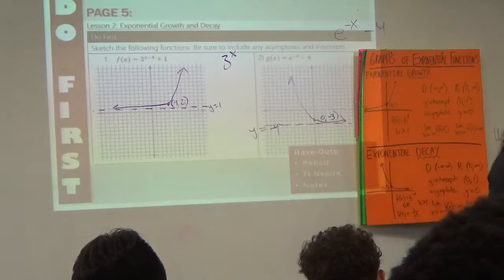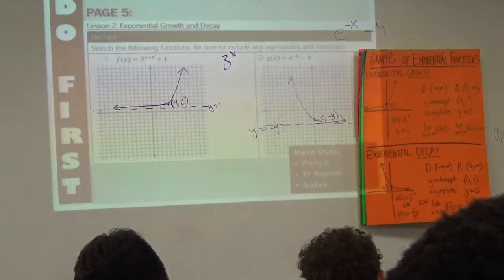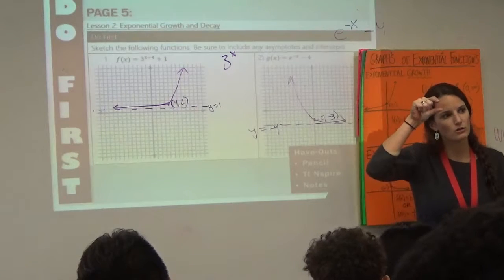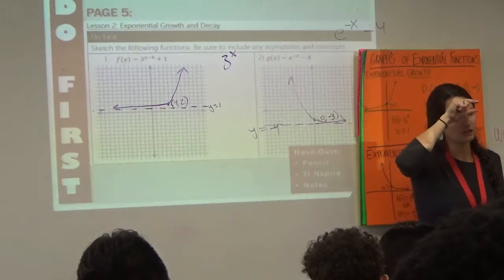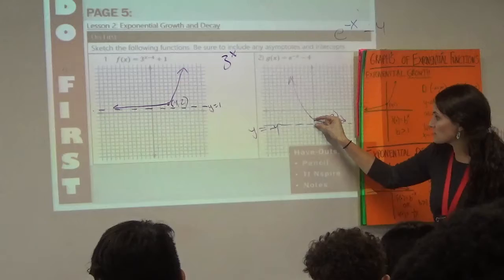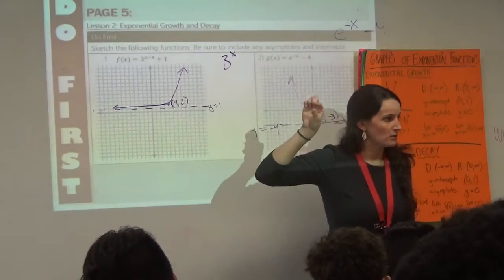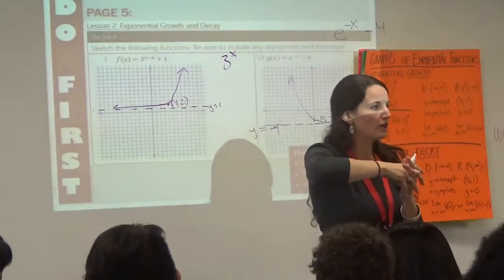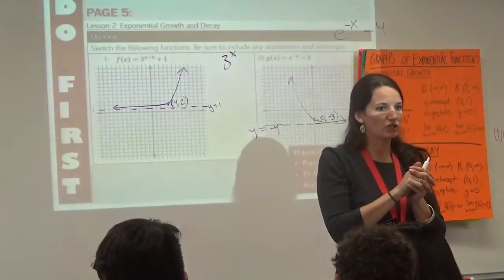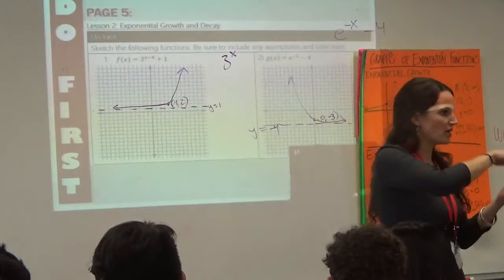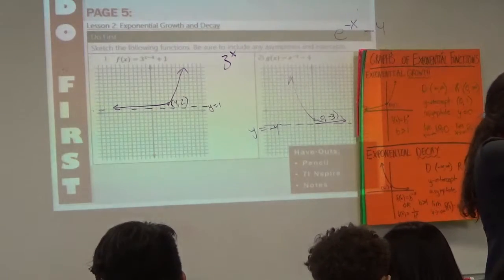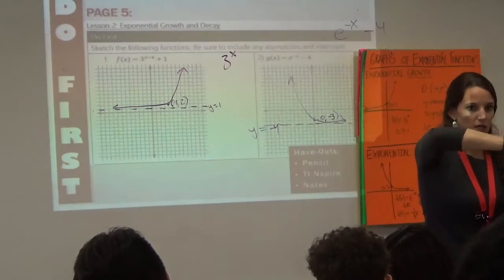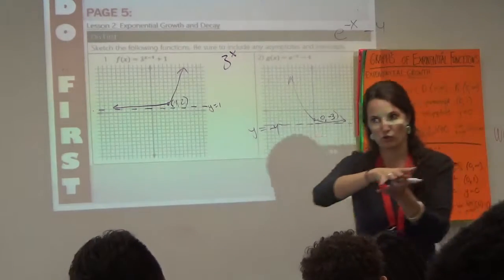Okay? Notice that the distance between this critical point, this asymptote, and our other critical point, this intercept, is 1, right? Because I'm not multiplying this by anything, so our starting point is 1. Now we're going to look at some dilations. We're going to start to see that distance change as we stretch and as we shrink the graph. Picture stretching something, it's literally going to be a longer distance. Shrinking it is going to be a shorter distance, okay?